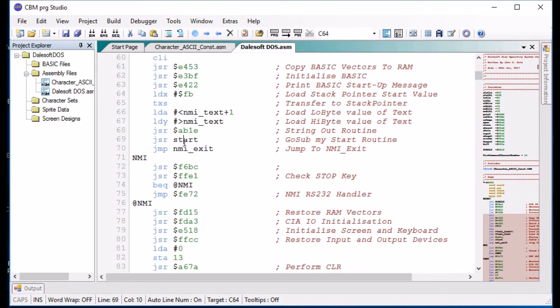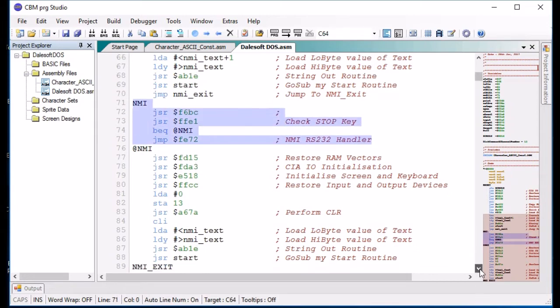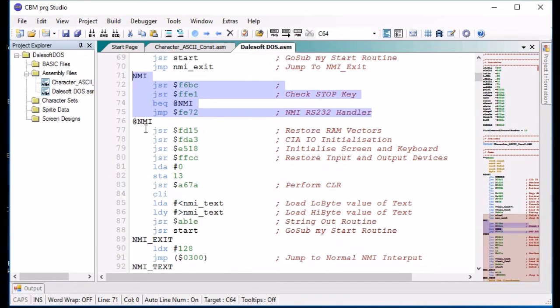Then it initializes my routine and then jumps back to the 64's NMI interrupt exit. So I've had to make sure I handle the NMI and all the subsequent things for it, because with me taking over, you have to do it yourself.